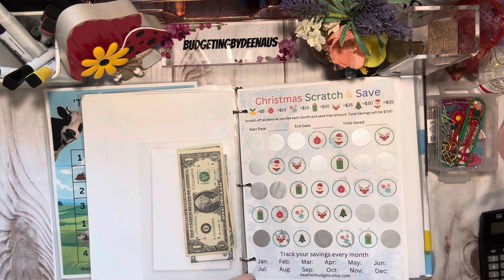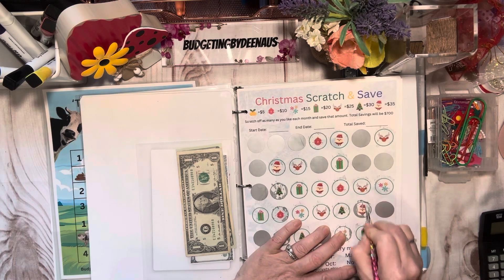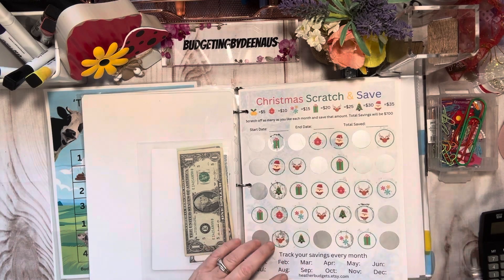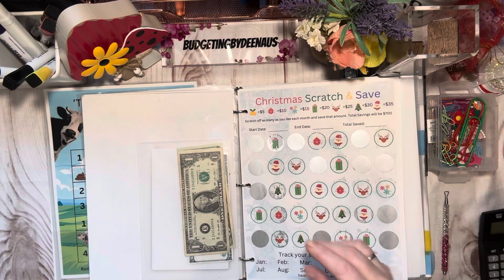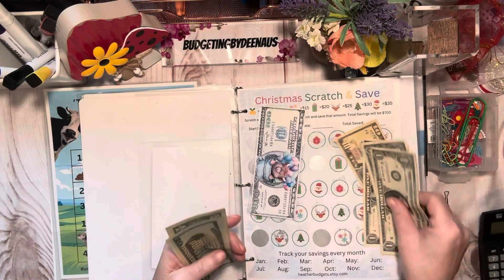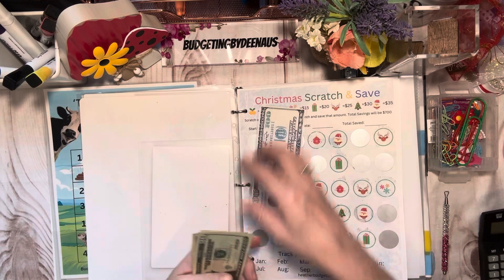Now this Christmas one — I got a lot of scratch-offs left on this one. We got a Christmas tree, and the Christmas tree is thirty, so that would be three. Santa Claus is thirty-five, so that's eight. We got a total of eleven, and since there's so many on here, let me go ahead and do one more. A present — so that's two more, for thirteen dollars total. So a hundred and thirty-four dollars in this game.